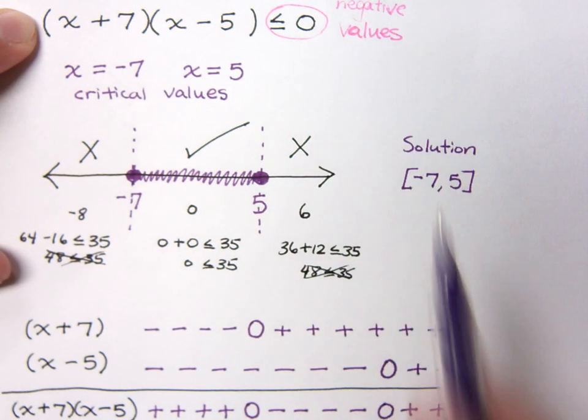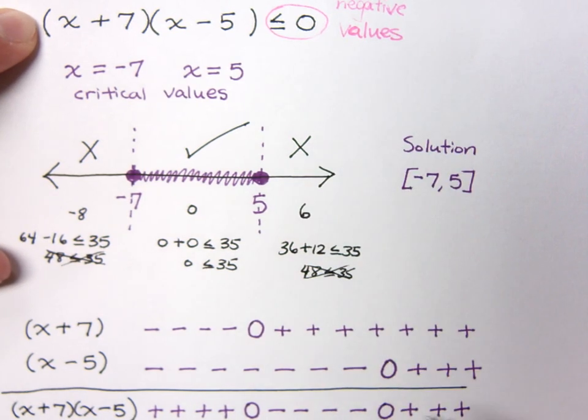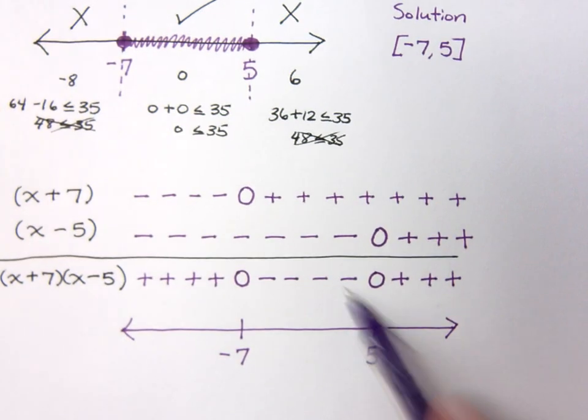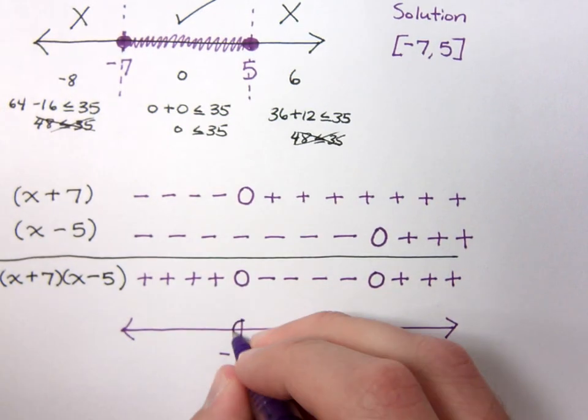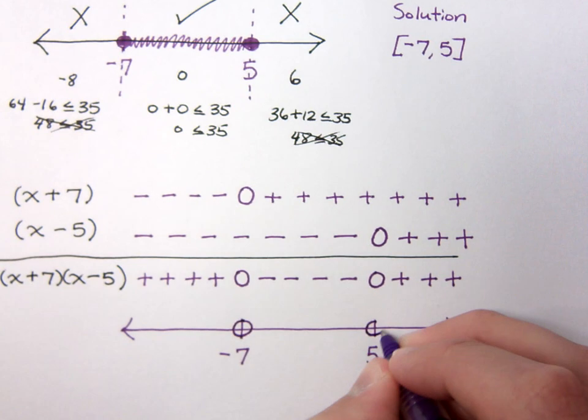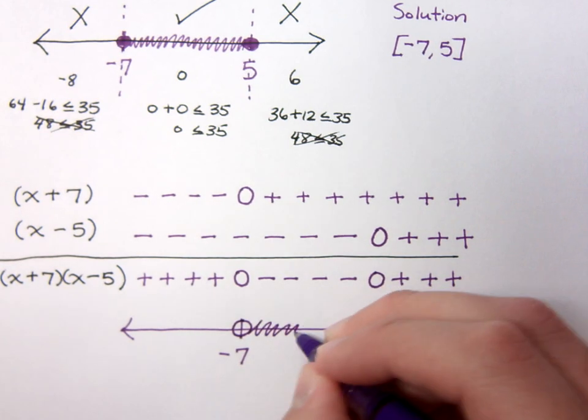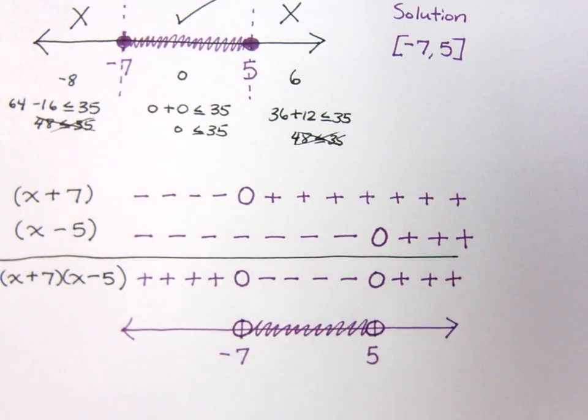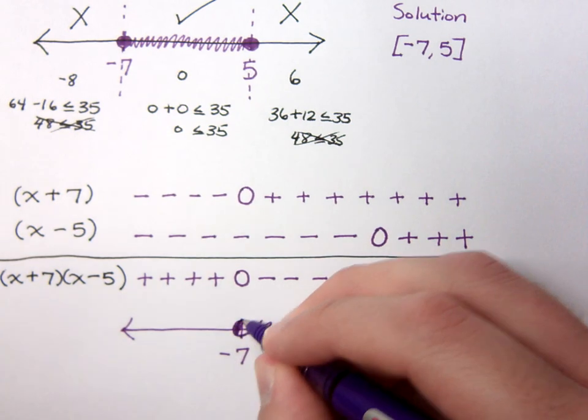That means I was looking for negative values. So, let's look down at my sign chart and see what I have. For my sign chart, you see right here in the middle is where I have negative values. So, I know for that inequality to be true, I would be including just these negative values because that's what it was asking for. It also said I could equal 0, which means I get to fill in these values that make it 0.